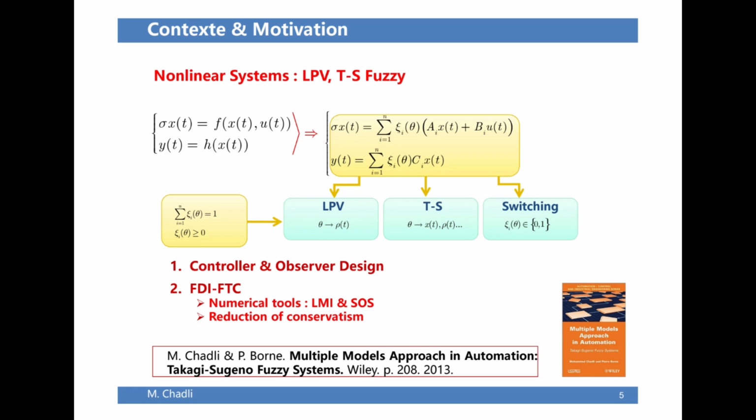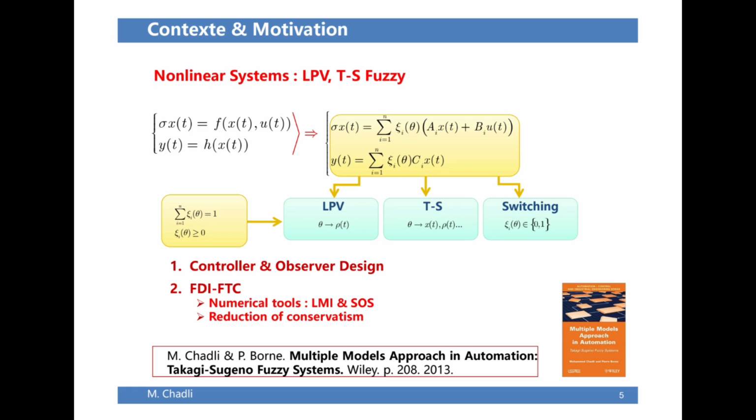And the goal of this approach is to use numerical tools of convex optimization, such as the LMI toolbox, as I said before. Indeed, many control problems are formulated in LMI design conditions, or SOS design conditions if we consider a polynomial approach. Generally, the obtained LMI conditions are easy to solve using numerical tools, and it is the objective, because the objective is to obtain a linear matrix inequality condition. If not, we can't use existing numerical tools.